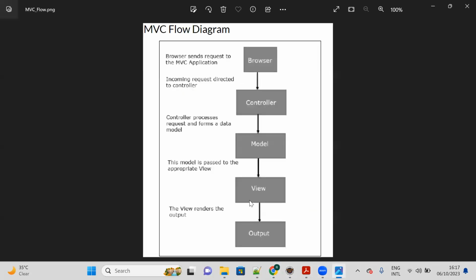I will share the document with you, you can go through it. From the dispatcher servlet, it takes that request, and the remaining process continues from the dispatcher servlet, from the controller to your model or business layer, and then the response returns back to the client, web application, or mobile, anywhere.